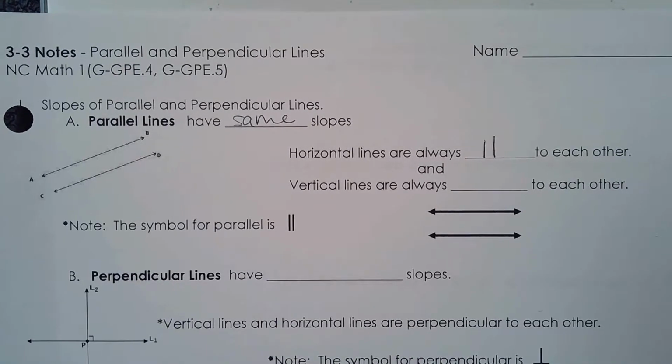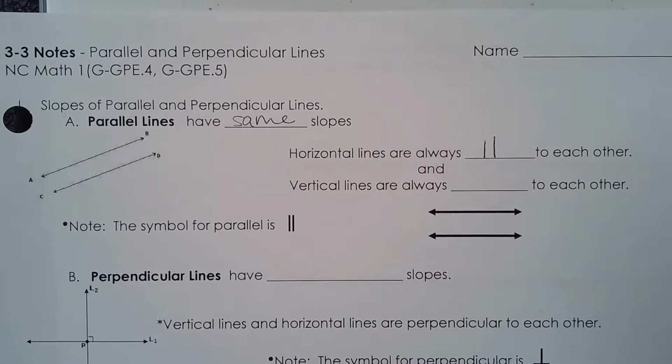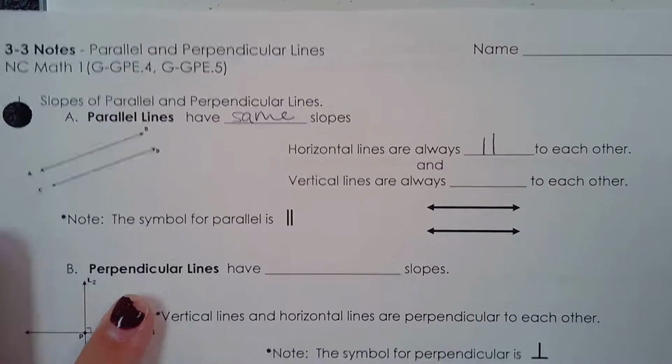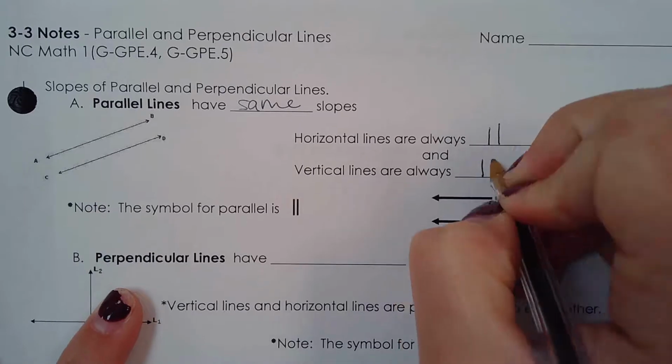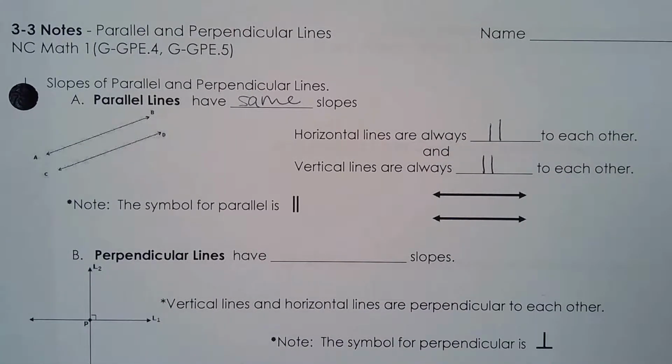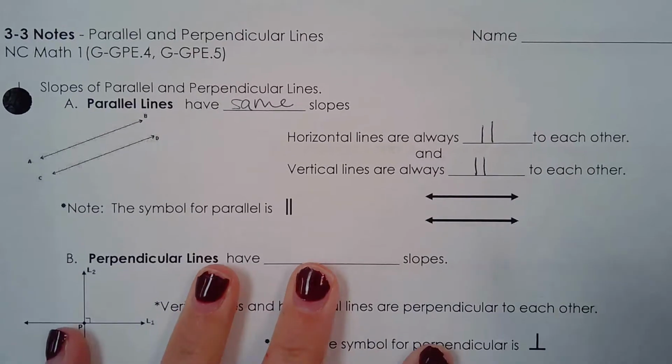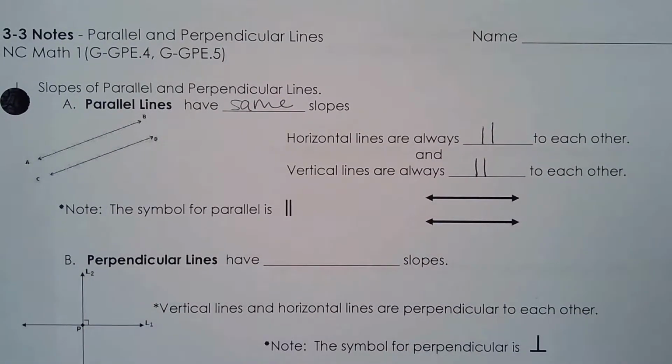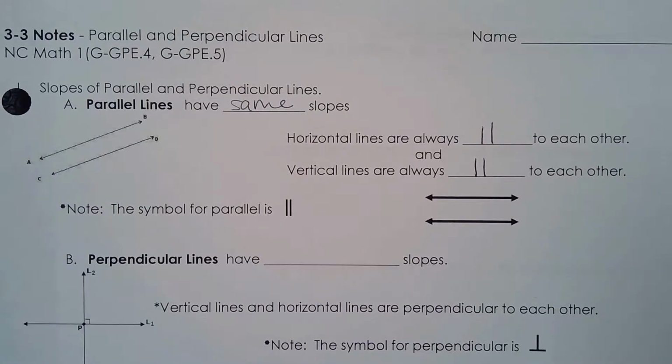What about a vertical line? What does that look like? It's like this, right? So if you have 2 of them, what are they? Parallel. Do y'all remember the slope for a horizontal line? Think about HOY BUCKS. H-O-Y, horizontal is 0. What about vertical? What kind of slope do they have? That's the bucks part. The U stands for undefined. So they both have that undefined slope, or they both have that 0 slope. It gives you your symbol for parallel.